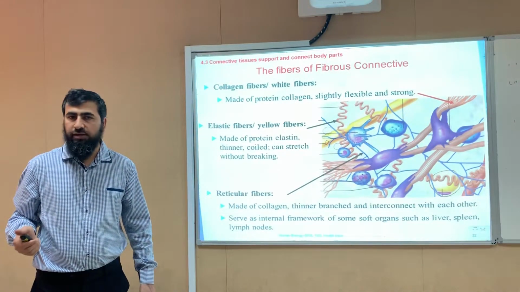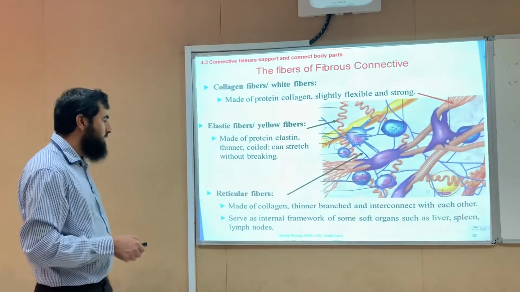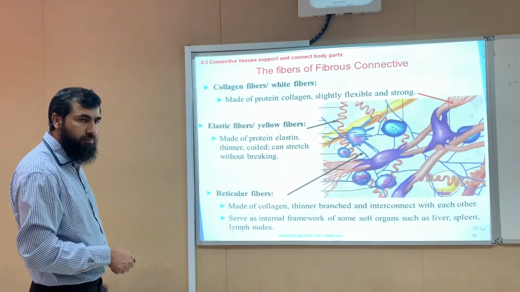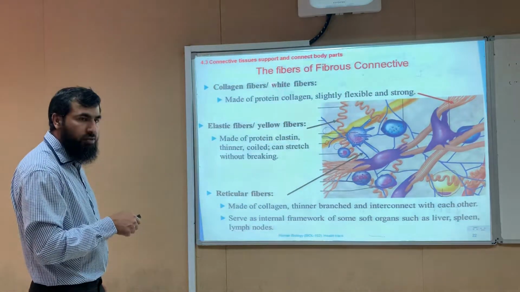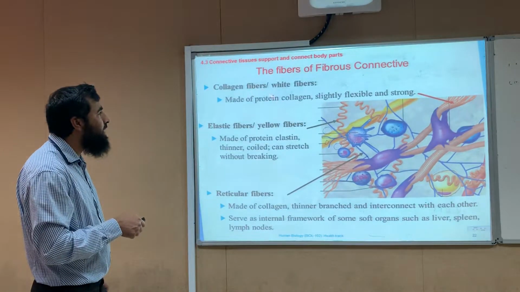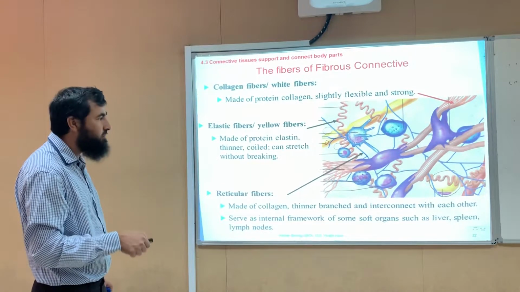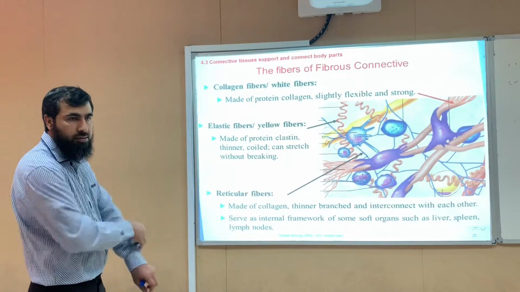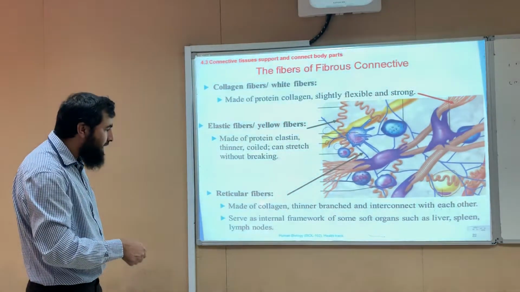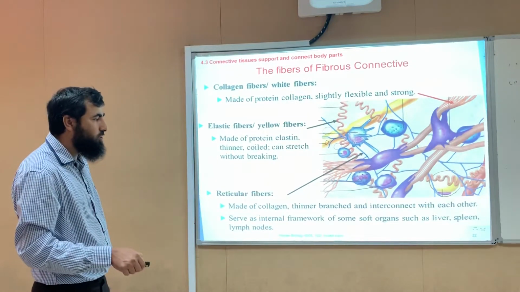Any questions on that? Yes. Is reticular made from collagen fiber or protein? It's made from collagen, the protein, okay? Not the fiber. So collagen fibers are fibers made up of collagen, but they're stronger, slightly flexible and thicker, okay? While the reticular fibers are thinner, made from collagen, but thinner, branched, and connected to one another, alright?